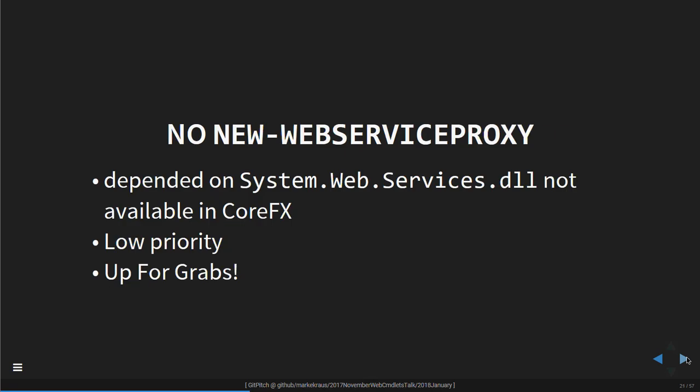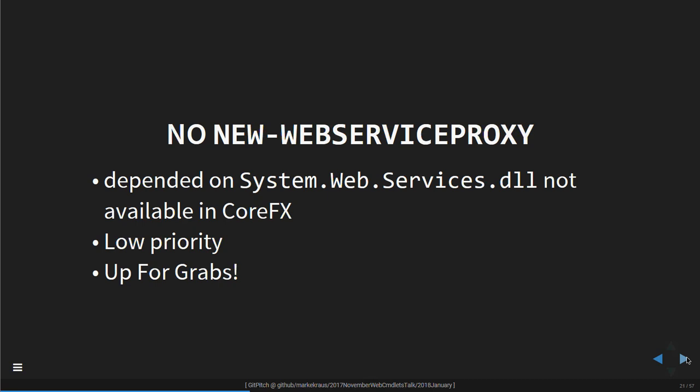So another thing is that the New-WebServiceProxy command is not in PowerShell Core. This isn't technically a web commandlet. It was actually separate. It's in a completely different PowerShell module. It doesn't share the same code base. But I'm including it because some people just consider it a web commandlet.